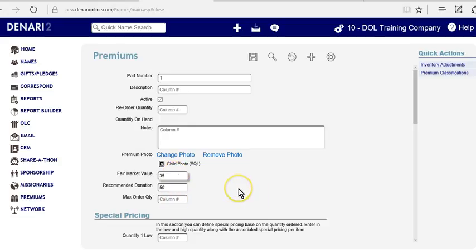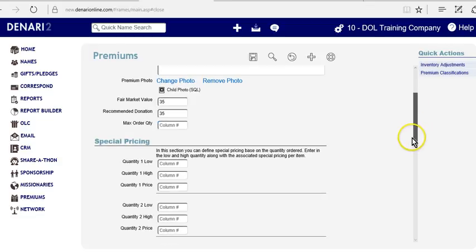When you enter the donation, you will create a gift record with 2 splits. One split will be for $35 and you will make it non-charitable. The second split will be for $15 and it will be charitable. When you send a receipt, Denari will show that $35 is non-tax deductible and the remaining $15 as tax deductible. If you're selling this item in your online store, you could do the same. Or if you're selling the item for the same price that they could buy it for at the store, you would enter 35 as the recommended donation and 35 as the fair market value.